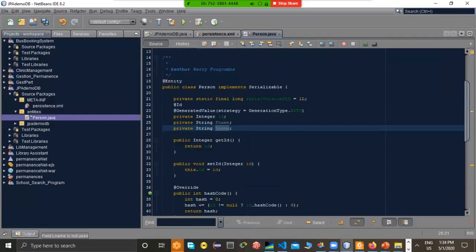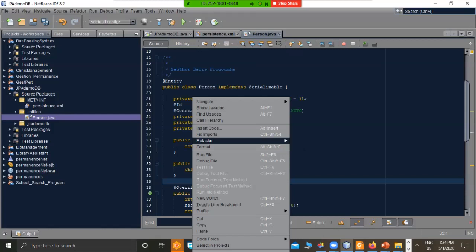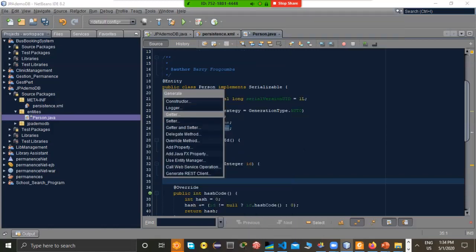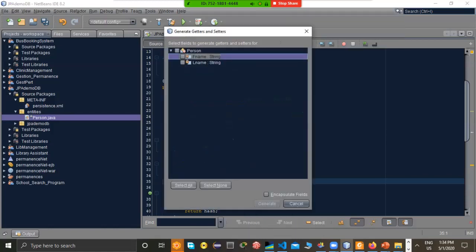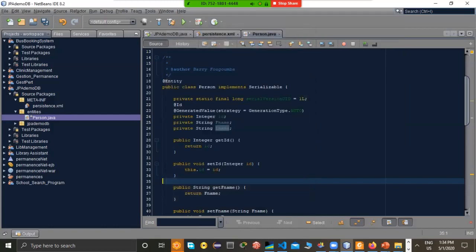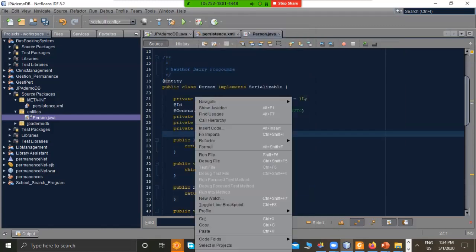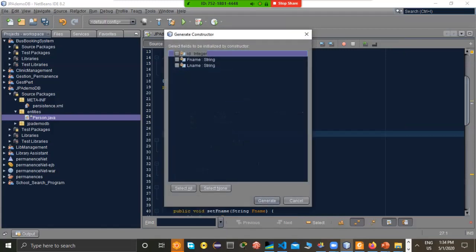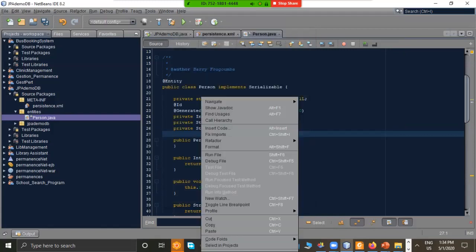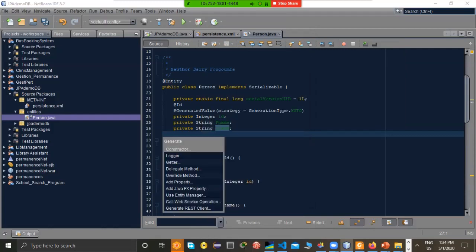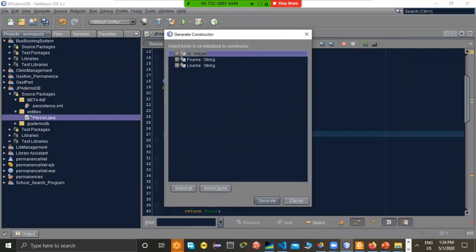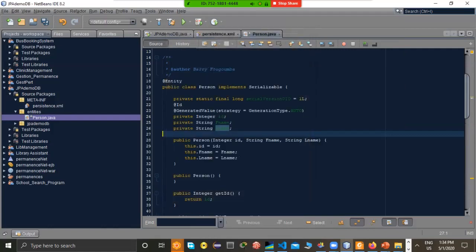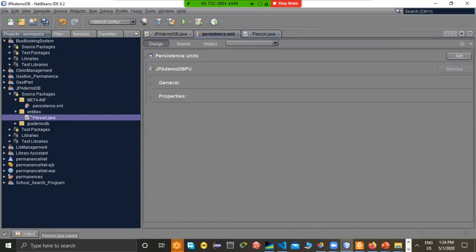So we add getters and setters for the two instance variables that we have added, and we add the default constructor and the overloaded constructor. Okay, nice. I think that our class person is already ready.